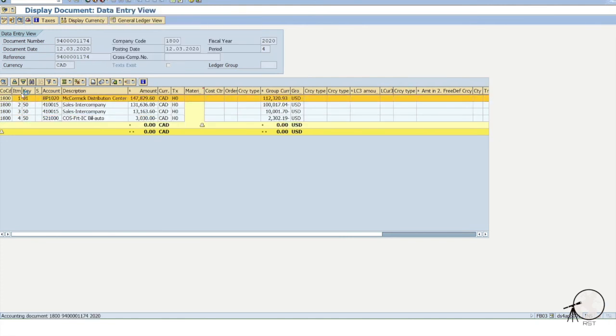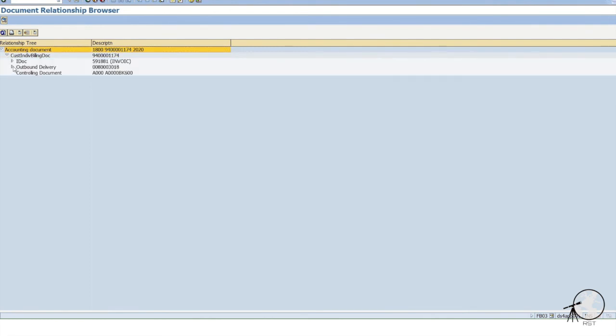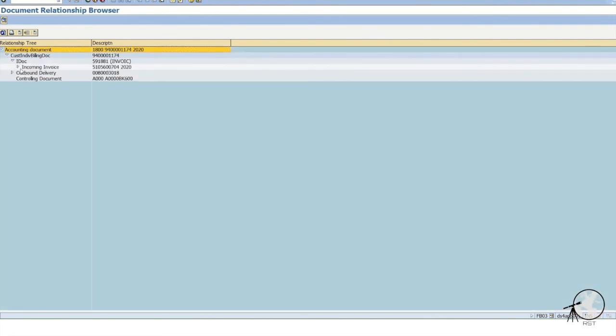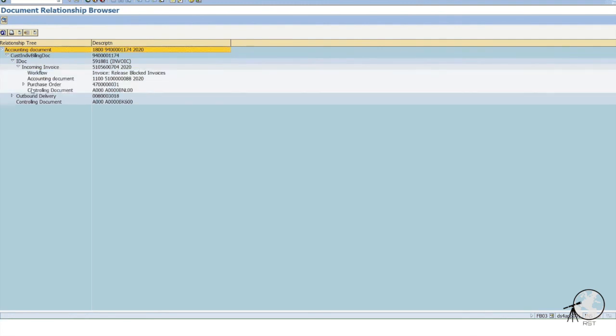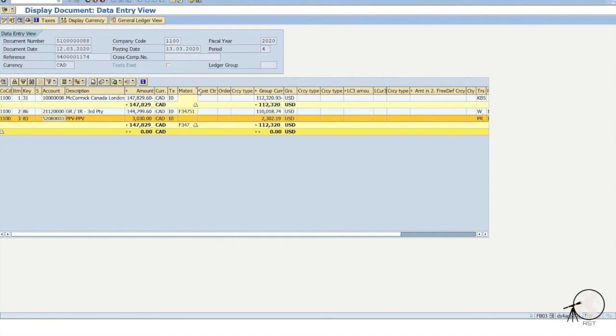Let's analyze that as well. So the incoming invoice created against the intercompany billing has the same freight amount, and it's going to the price difference account. This amount will go to the material inventory and periodic inventories after month end during ML closing.